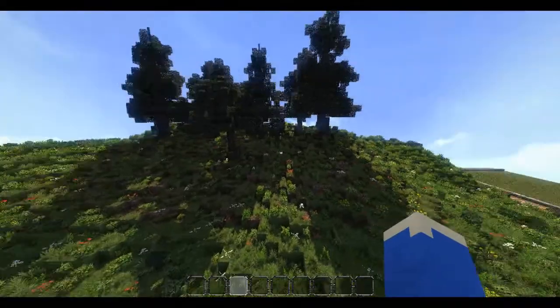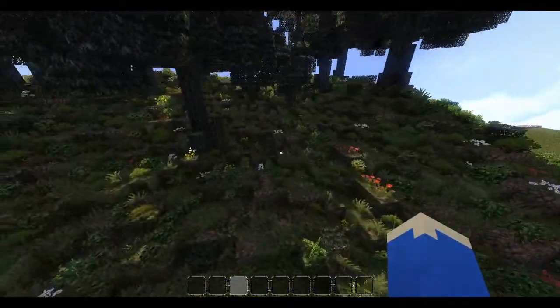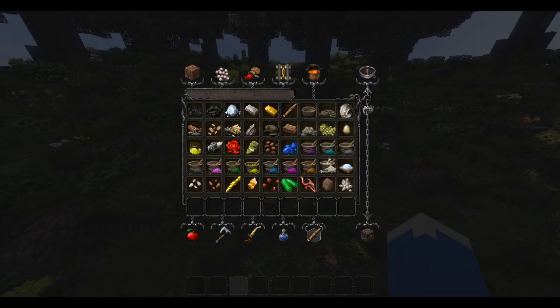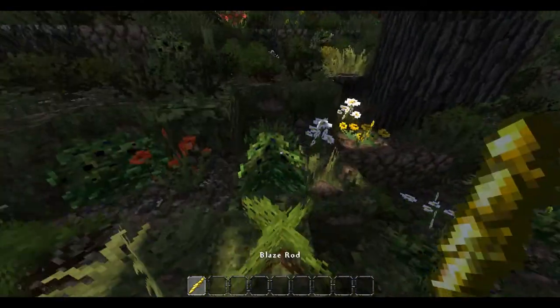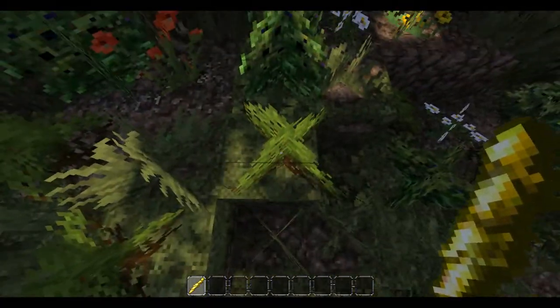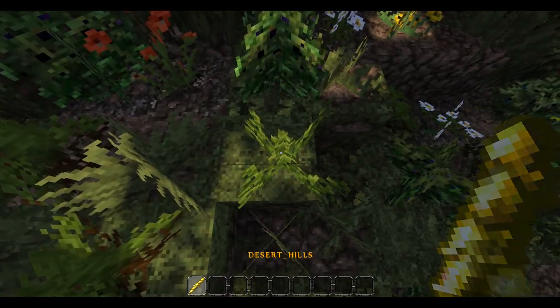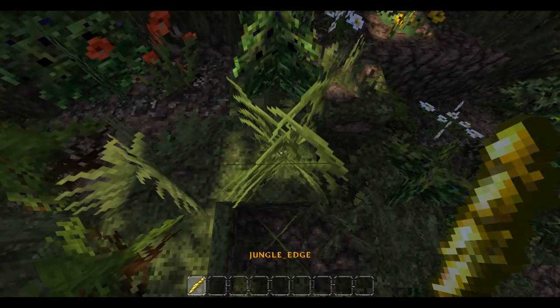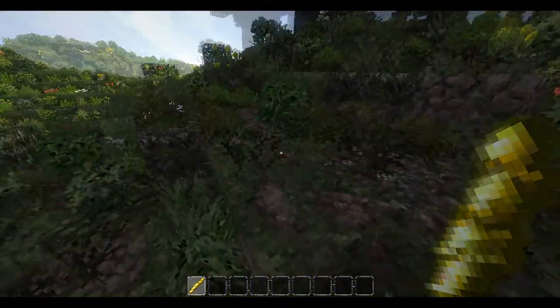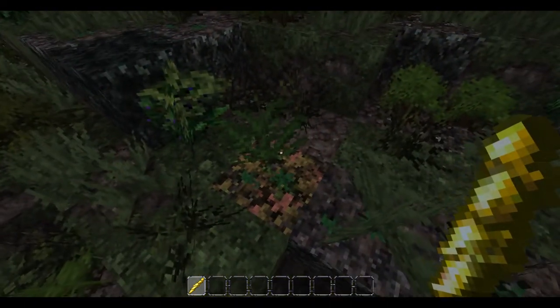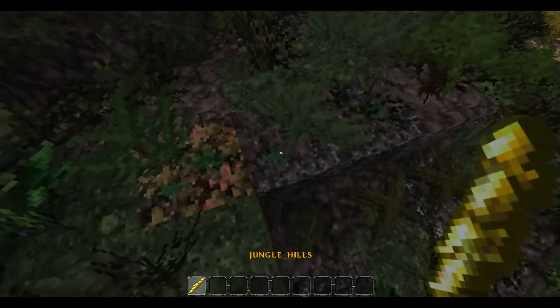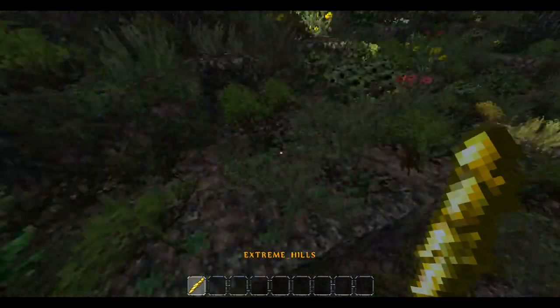The other thing that you might want to think about doing is adding jungle ferns, and I love these jungle ferns. I use them all the time. When you're adding these jungle ferns, make sure that it's not on one of those podzol blocks. So just go along until you get to jungle, and for some reason I like to use the jungle edge one. There you go. And it's just a case of finding a fern that isn't on a podzol block, like that one was. So I'm going to just copy that back over and go there.